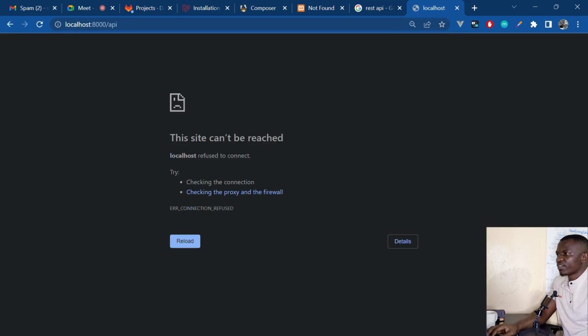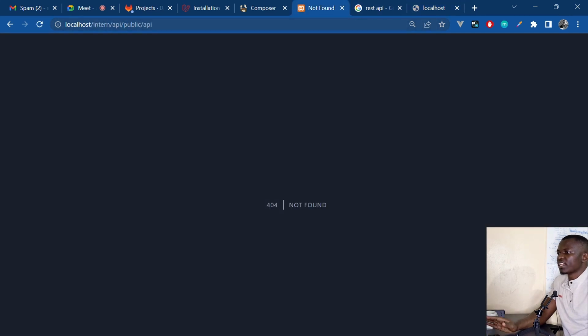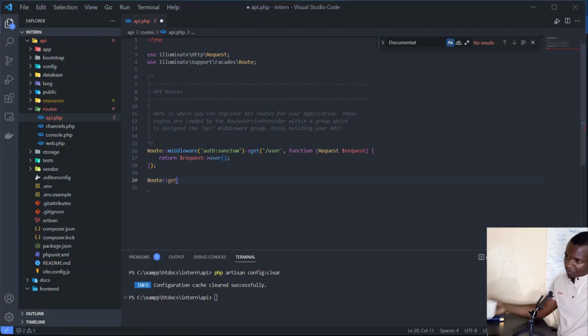Right now if you go to /api, you find that we couldn't land anywhere because there's no route like this. Even on our app, if you add /api after public, you will find a 404 not found. You can also handle this with the exception handler I showed you. Whenever it's a 404, show a nice message, maybe that it's under maintenance or to come back later. So that's it, let's go next.